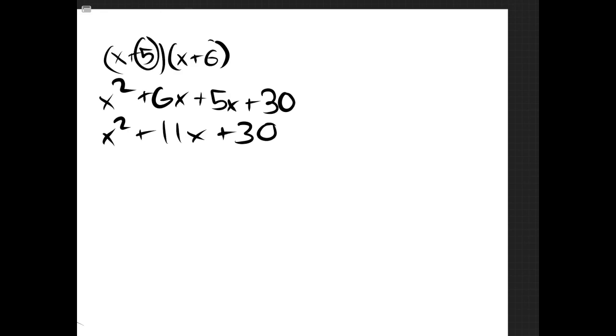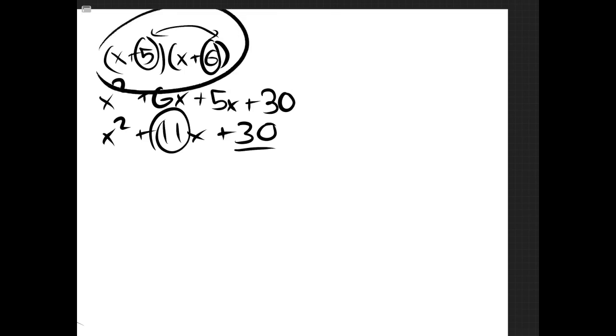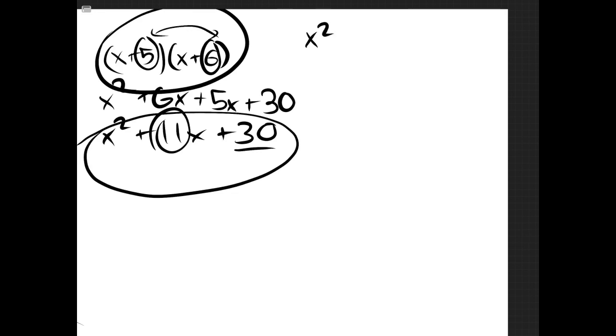And so if you notice, these numbers right here, this 30 is the product of these two numbers, and this 11 is the sum of these two numbers. Which is interesting, because that means that we can actually get this back from this. And that's basically what this unit is about. So, what we're going to do in this section is try to solve something like this.